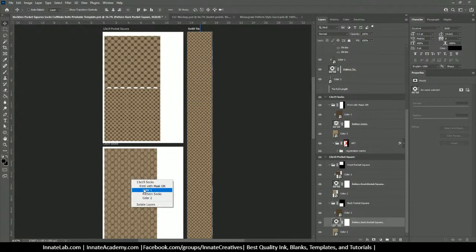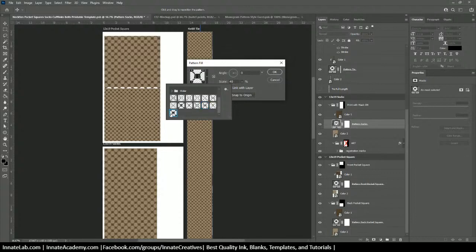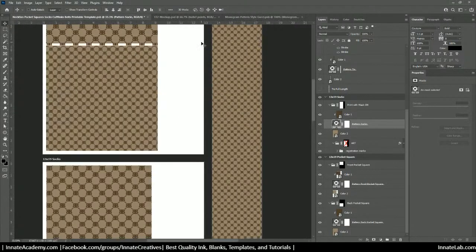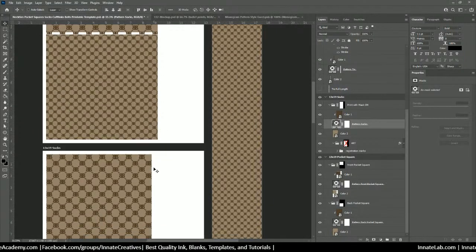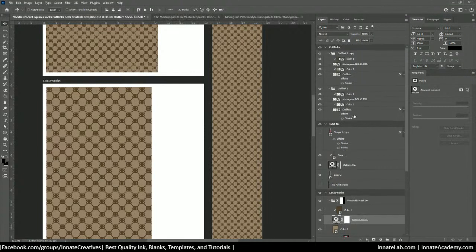All right, and then finally this one, the pattern for the socks. Boom, we click on it, we change it to our BB. And now all of a sudden, your brand looks designer. Okay, so let's go ahead and also talk about how we're going to do color change.